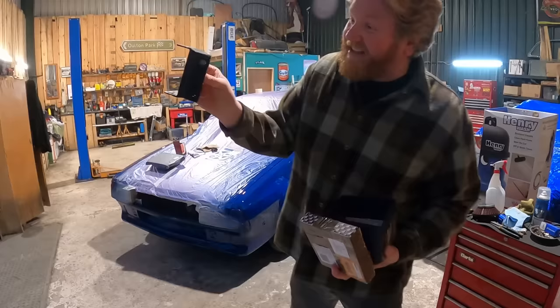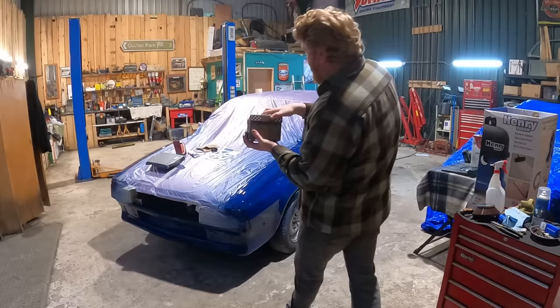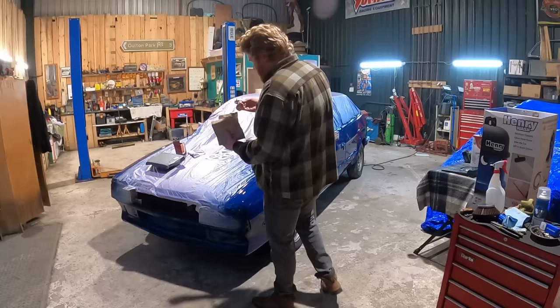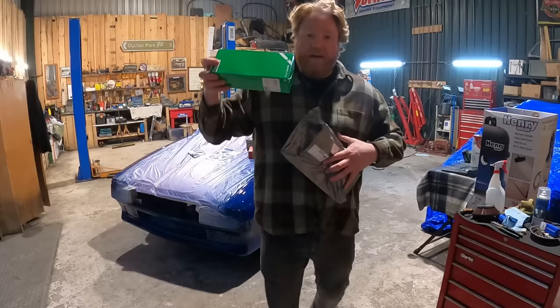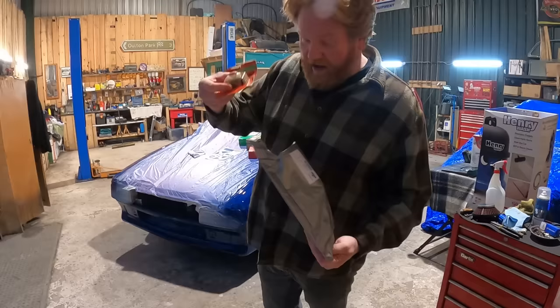Look at these. These are the rear beam mounts. I hope they fit. I think they do. These are off an Allegro, but they came to me from Evil Bay. Look at these exhaust mounts. Brand spanking new. Where's the other one? Where's the other one? It's probably falling out in the car. Don't worry. Track rod end. Wow. What's in here? Nice set of lovely jubbly leads, proper ones, not bloody Fisher Price ones that were in there. A new rotor arm that I'm probably not going to need.